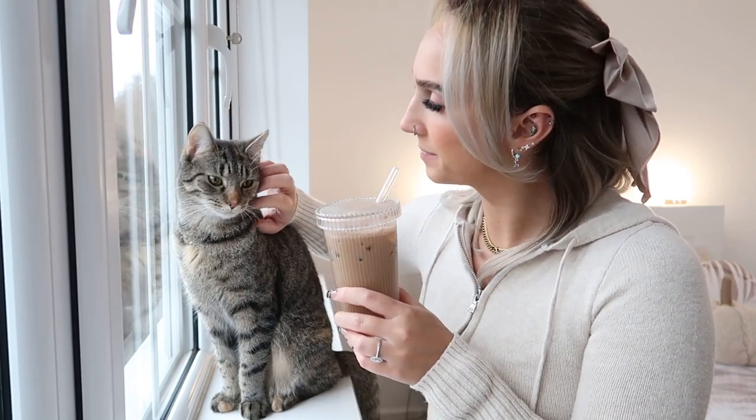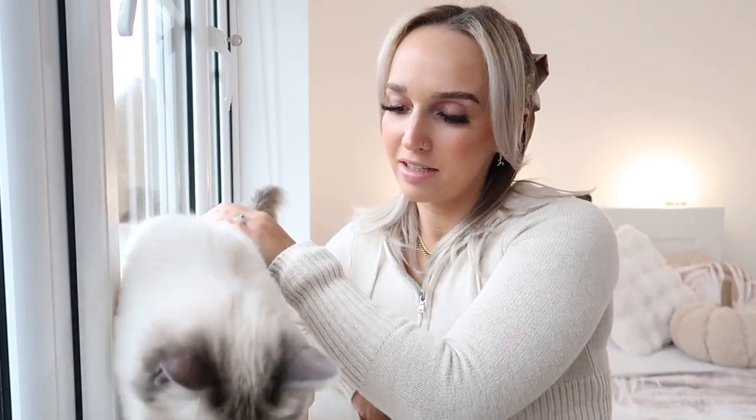So we're on the brownie iced protein coffee again, aren't we, Luna? We're just having a chill out on the windowsill. Good morning. I feel like I've not really spoke as of yet, apart from when I was getting ready. It's still the morning, so that's good. We're having a productive day, aren't we, Eevee? I spent a bit of the morning finishing editing the rest of yesterday's footage and starting the thumbnail. Still got a couple of bits to shoot for that. And then we'll take you through the day.